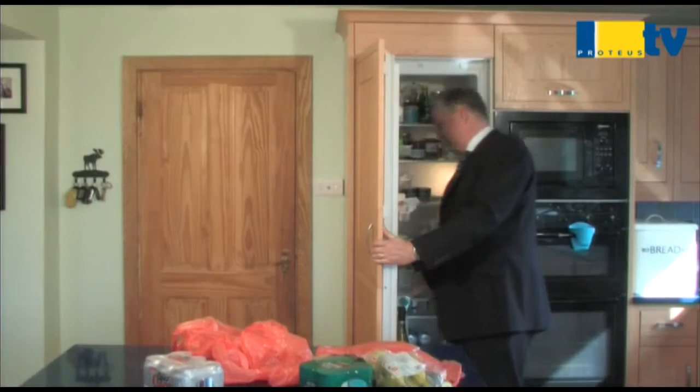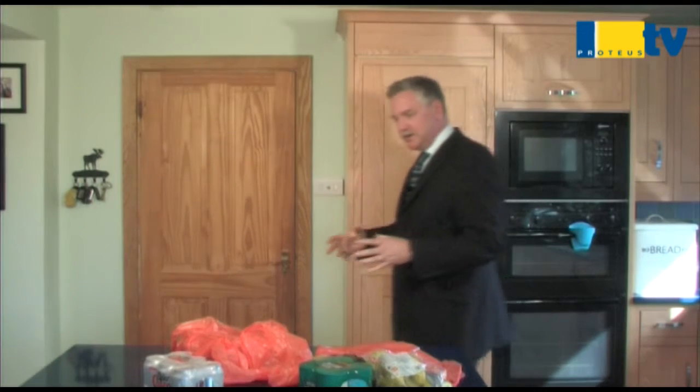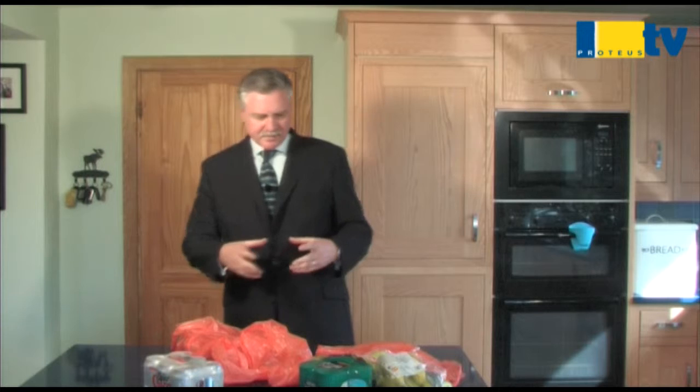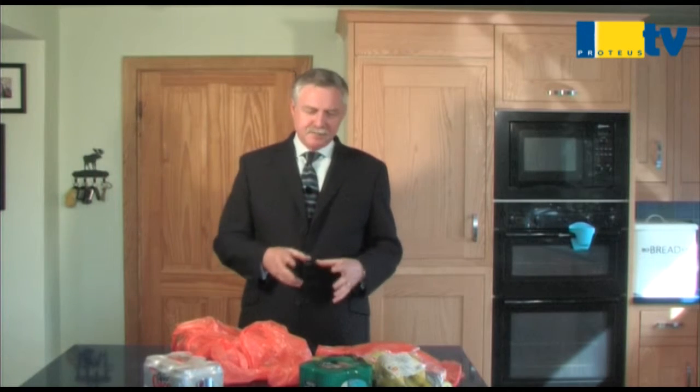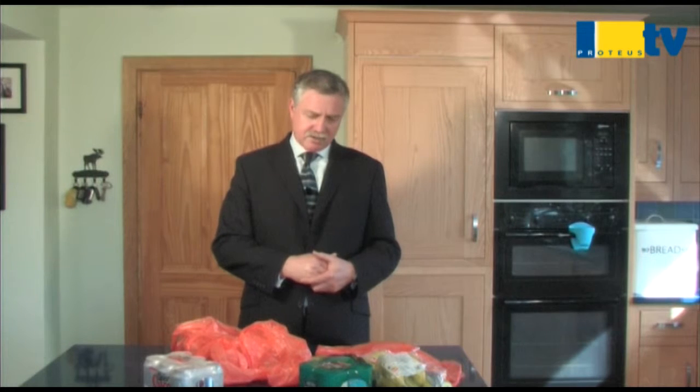Now, one of the biggest impacts associated with packaging material is that people criticise it for the amount of energy that's used. But when you look at the energy use associated with foodstuffs, the picture is slightly different. About 50% of the energy associated with a food product is associated with the manufacture of the product itself. Then around about 10% of the energy impact is associated with all packaging material for the product. And about 10% is associated with transporting that product from the factories or the farm through to the supermarkets for the consumers to actually use it.